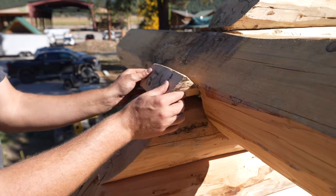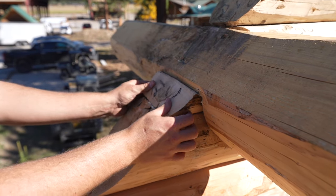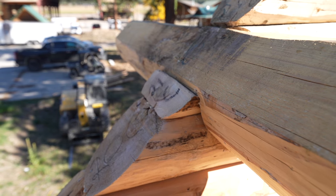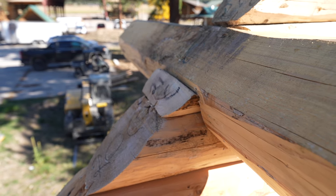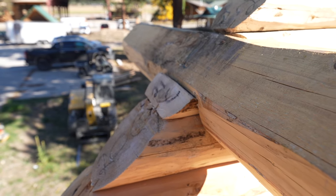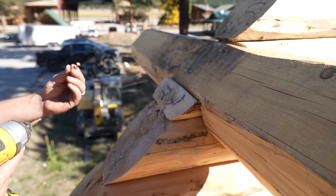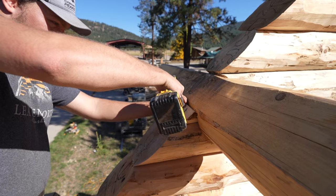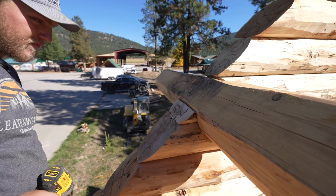I usually just put this in after the purlins are installed and slide them in like this. Then you can either nail it or use some small screws. You've got to be careful, they like to break sometimes. So just use some short, small screws like this and screw it down.